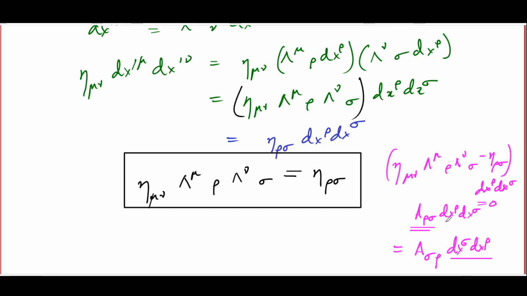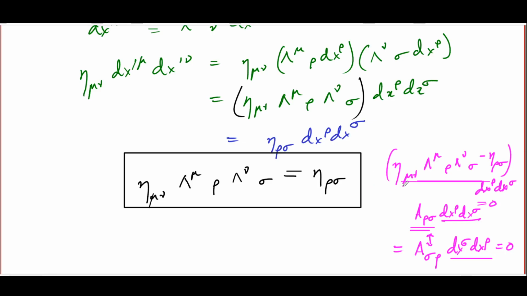But this part is exactly the same as this part. And if A rho sigma is antisymmetric under the interchange of indices, then these two are negatives of each other. Which means this expression, which is equal to this expression, also has to be the negative of this expression. And that, of course, would imply that this is 0. So if A were antisymmetric in rho and sigma, contraction with dx rho dx sigma would give you 0. So the best you can say directly is that this quantity, which when contracted with dx rho dx sigma gives you 0, is actually something which is antisymmetric in rho and sigma.